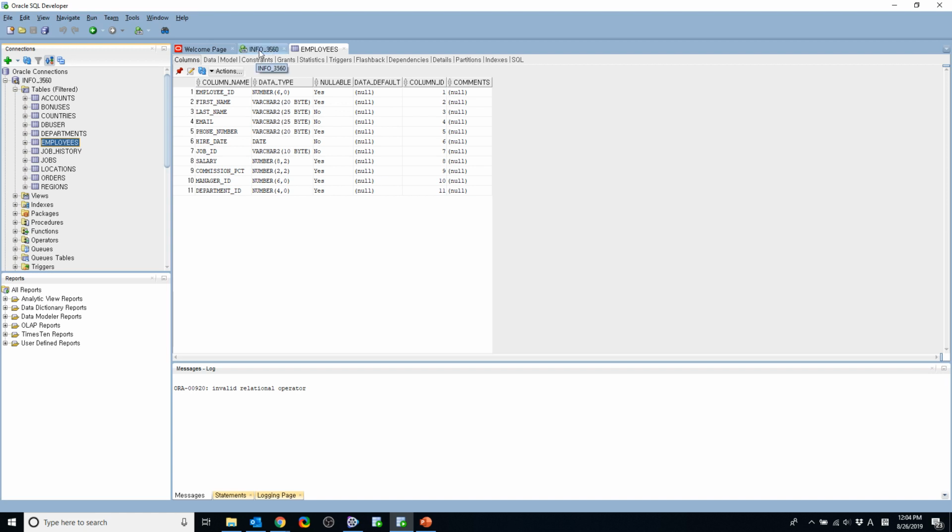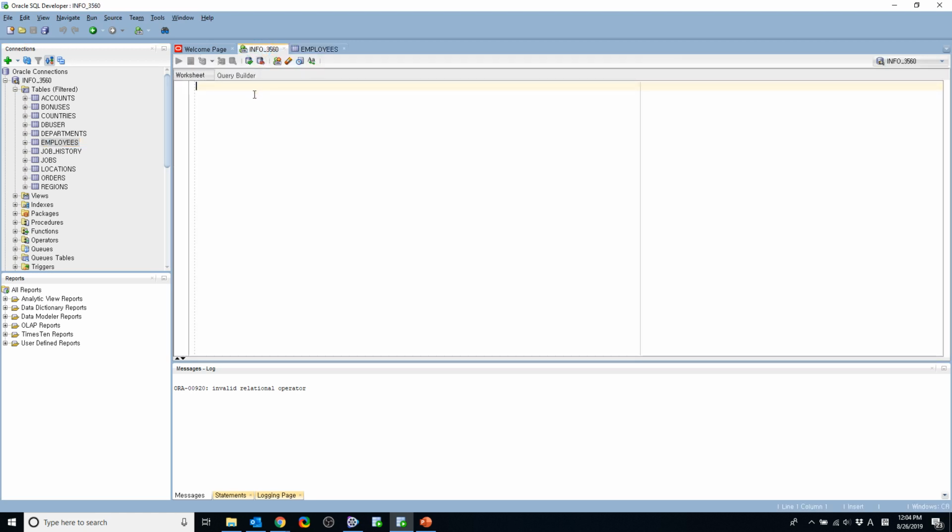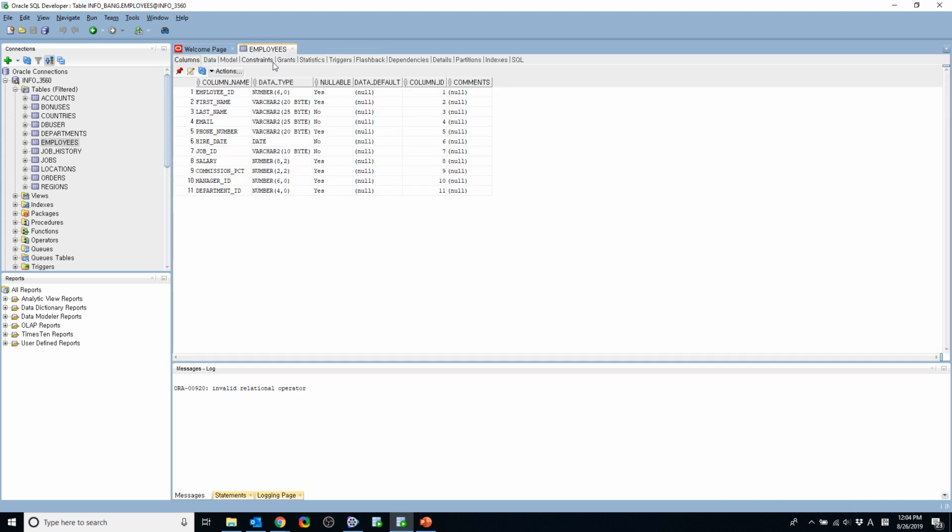But what I want you to do for your assignments and for this course is go to the editor again. If you mistakenly close it, you can open the editor by clicking the SQL button. Then you need to choose OK. But you have to make sure the connection profile corresponds to the one you created here. I actually have 2 connection profiles.